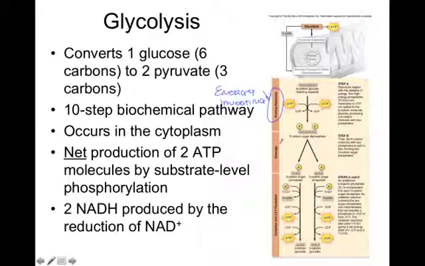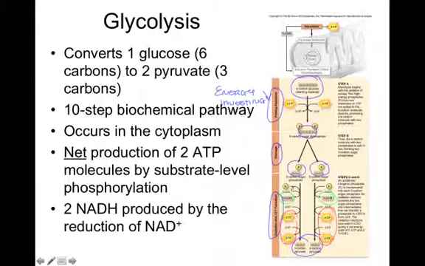In the next stage, we're simply going to split this 6-carbon sugar into 2 3-carbon molecules. In the third phase of glycolysis is when all the fun stuff happens. This is where the 3-carbon molecules become converted into pyruvate. So we get 2 pyruvate out for each glucose. We'll also see that we get 4 ATP for each glucose. And we'll see 2 NADH for each glucose.